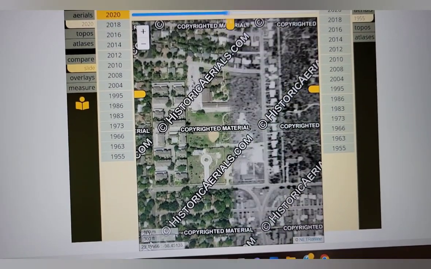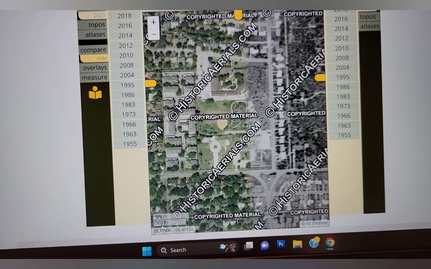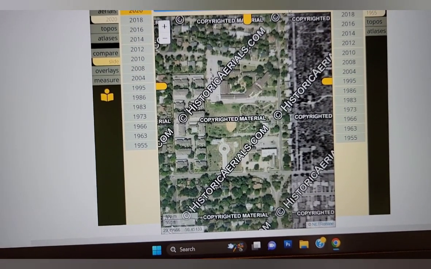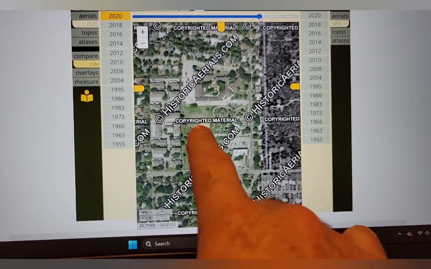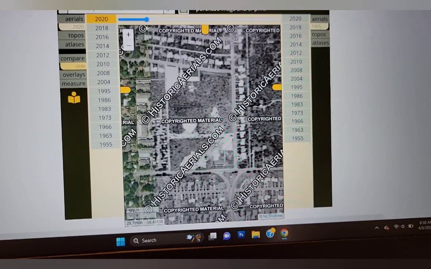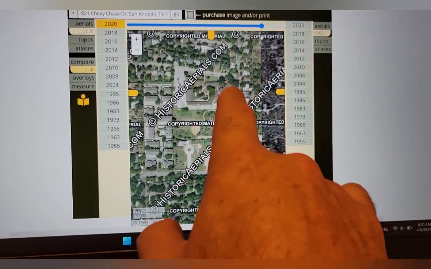So when I go to this property, it's still a park. So when I go there, I want to hit this area, and I want to definitely hit this area. And I'll skip this area.